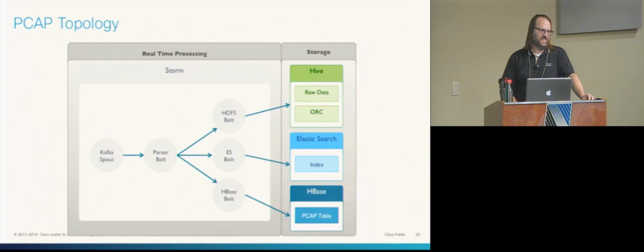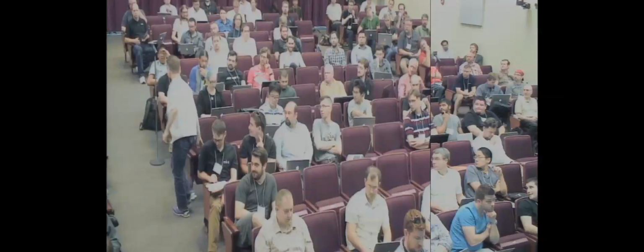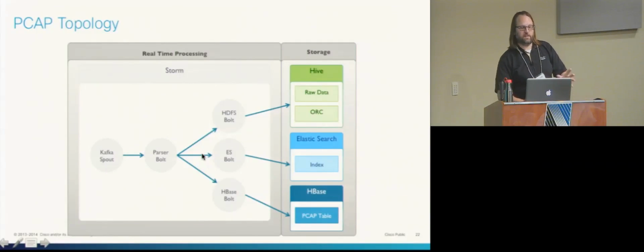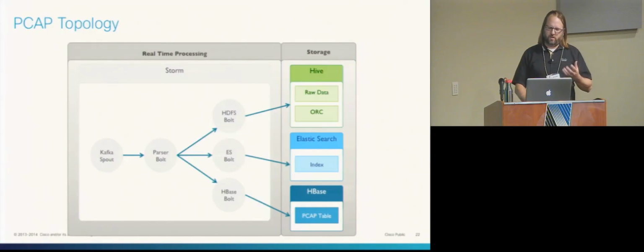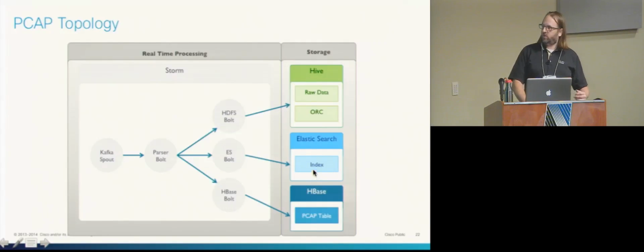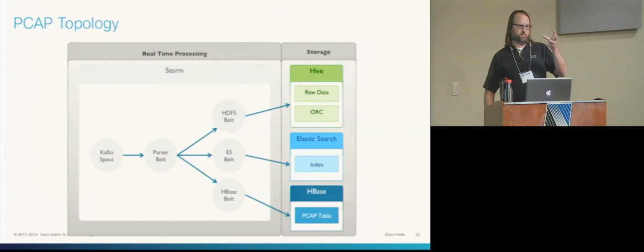Yes, another question. How do you decide what goes into Hive, and how do you decide what kind of information goes into Elasticsearch, and so on? The decision factors are based on the telemetry source. As the parser goes through, it picks out which bolt. It says, all right, this is a Bro message, so I'm going to do my enrichments and throw that in Elasticsearch, or I might throw it into Hive if I want to. The decision is based on how you coded that bolt to do its next stages. Same thing with the PCAP data. We know it's PCAP traffic coming off of this particular topic on Kafka, and through its topology, the next stage after it's done all its internals is to store it into HBase.